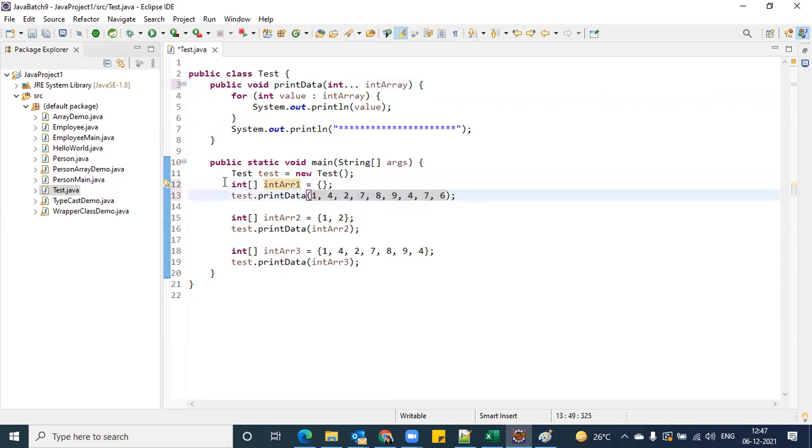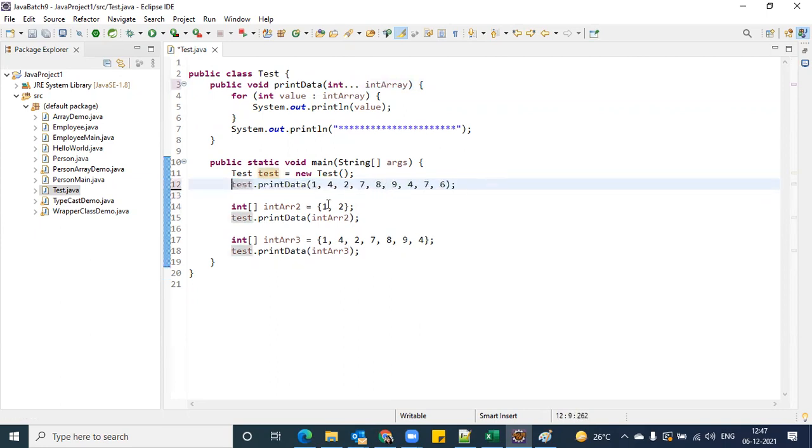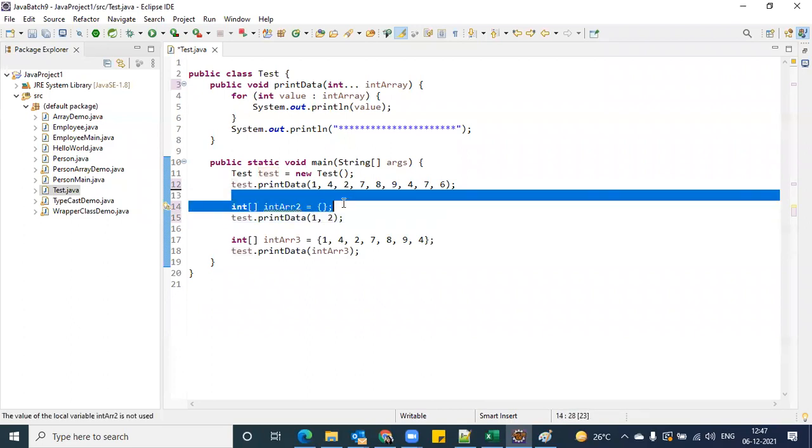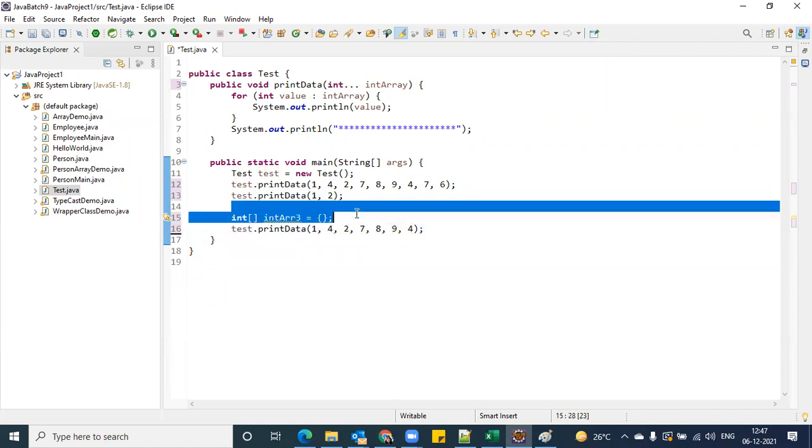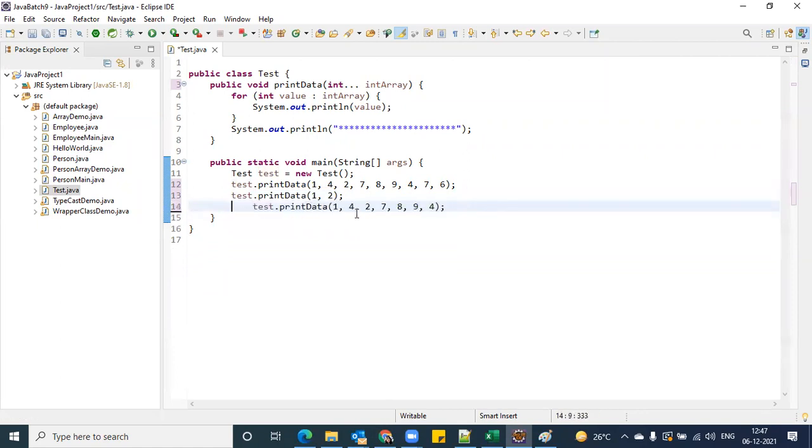Instead, you can pass these values directly to the method. Whatever number of values you have, you don't need to create that array. And this is applicable for reference arrays as well. Obviously the same data type, because arrays can hold only the same data type.